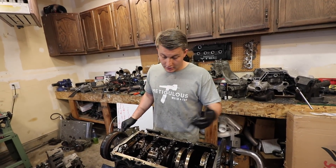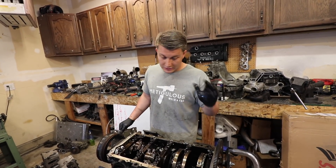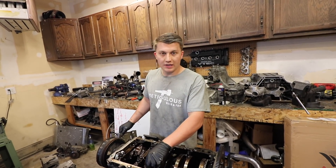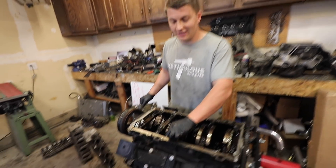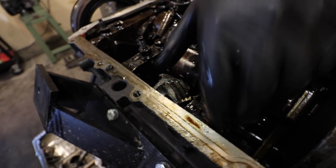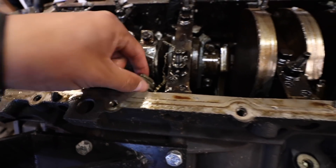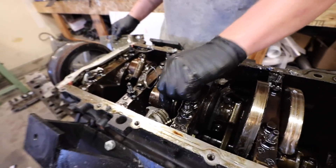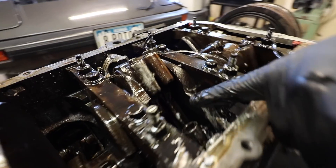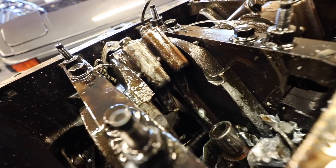One of my neighbors at the shop has a complete Gen 3 — heads, intake manifolds, exhaust manifolds, oil pan, everything. I'll have to get that from him. Look, this is what stopped it — this is all seized in here, all wedged through the windage tray, and so is this down here. We snapped this one right here — snapped it clean off on this side. You can see the rod, it's all snapped right there.